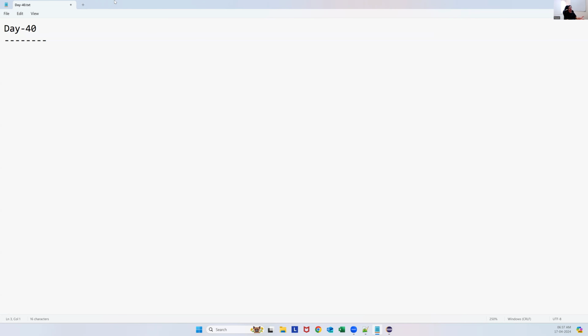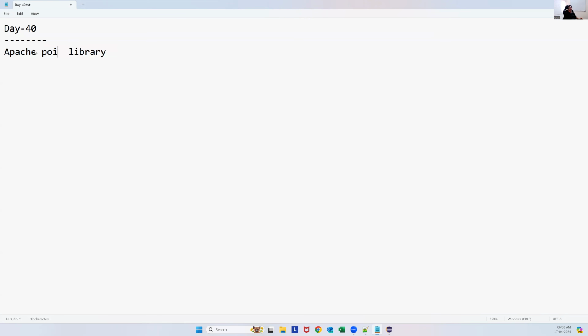So to support these things, we can integrate some third-party APIs or some third-party libraries with Selenium, and then we will be able to achieve it. So Microsoft Excel isn't supported by Selenium WebDriver by default. We need to use a third-party library, which is called the Apache POI library.